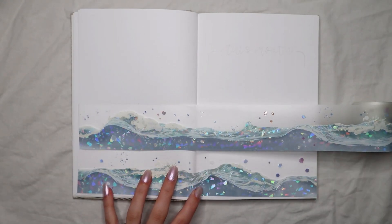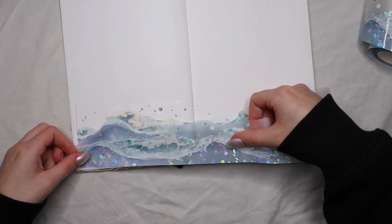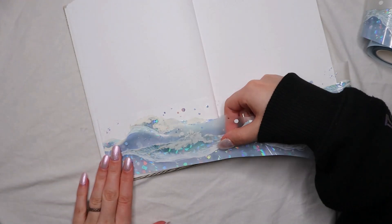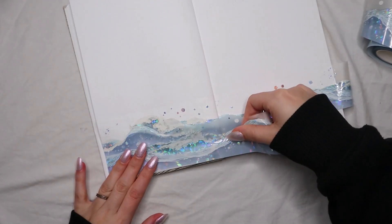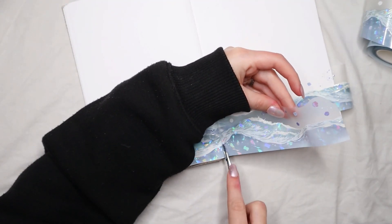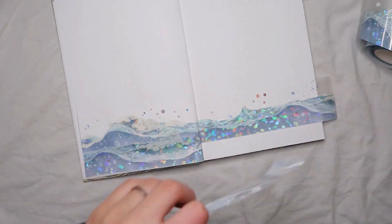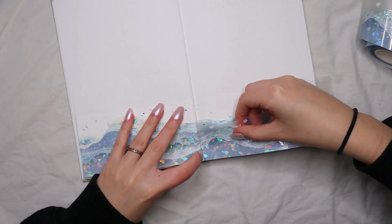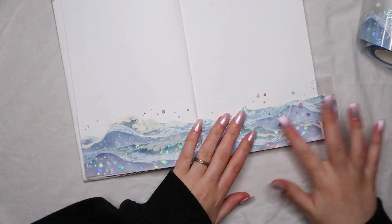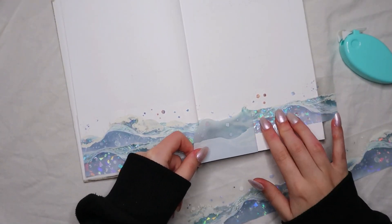The first thing I'm doing in my January theme is my cover page. I knew I wanted to implement the waves somehow in my bullet journal, but not make it too about the waves. So instead of adding one layer of waves at the bottom of the page, I added two. This took a little bit of time to put together because I wanted the waves to look natural — when you look at the ocean, you see multiple waves at the same time but they are not all crumpled up in one place. I wanted that in my bullet journal, and I felt like the waves only made sense at the bottom.